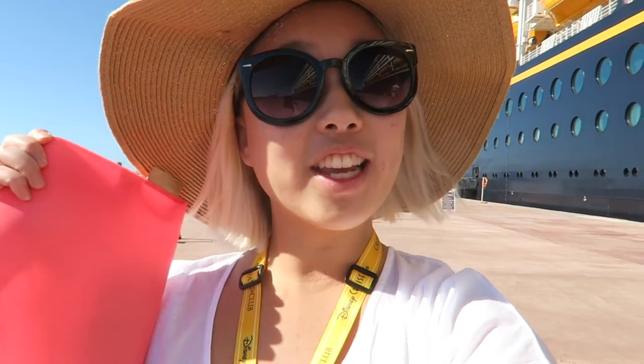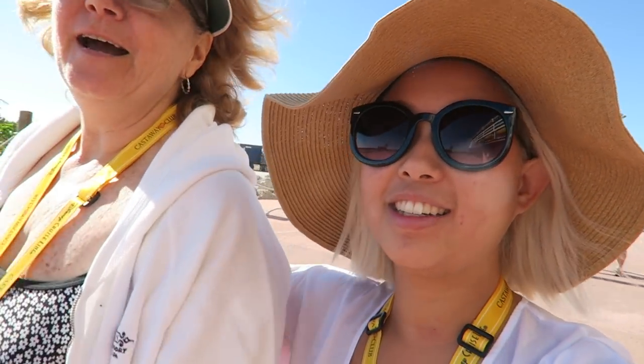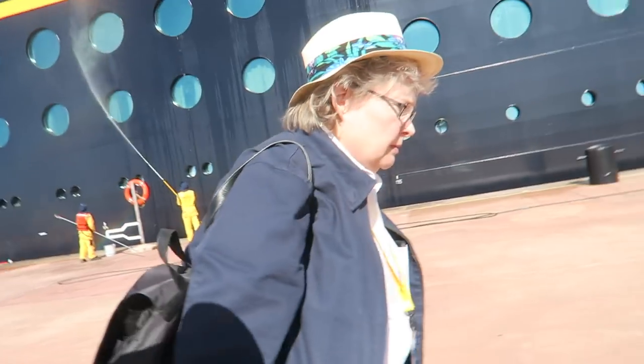So we have made it to Castaway Cay, and I actually got some good pictures, so that's good. But we're gonna get on the tram, and I think we are going to the adult beach, so that's going to be super fun. We've never been to the adult beach, and we didn't know in the past that you can take a tram to the beach, and then we're gonna have lunch, and Sherry's gonna read by the ocean. I am, I'm gonna relax. And Valerie's gonna do some shopping. Yep. I'm here for lunch.